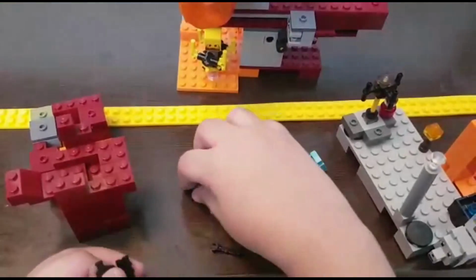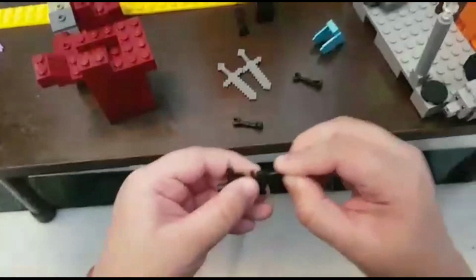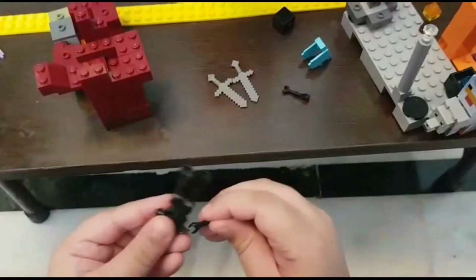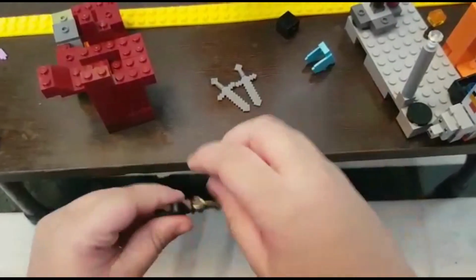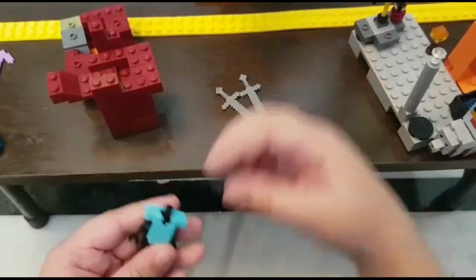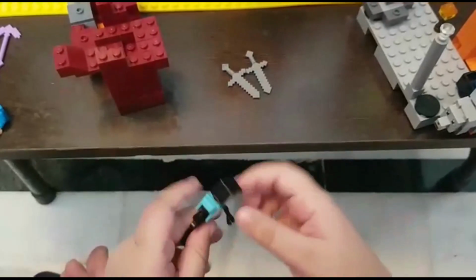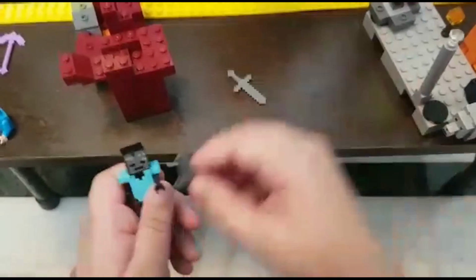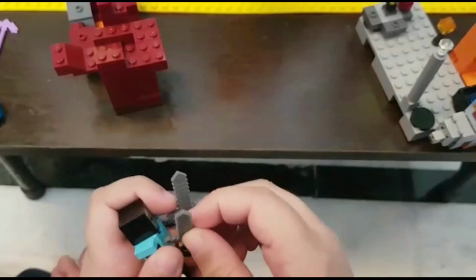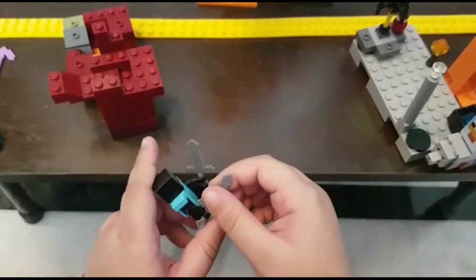First, I'm gonna show you how to build the deep wither skeleton. First, you need to put on his legs with his chest, then put on his arms, and then put on his diamond chest plate, and then put on his head. Now it's not finished yet. Now you need to give him his twin wither swords. Now he's ready to rumble.